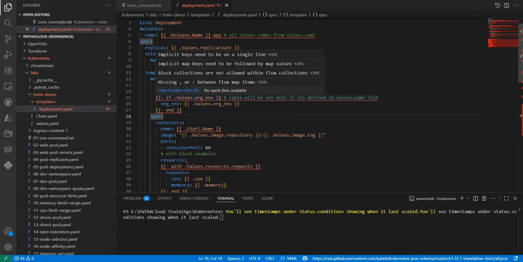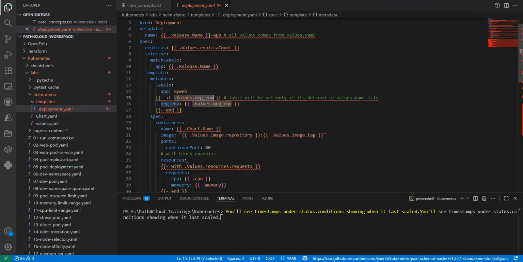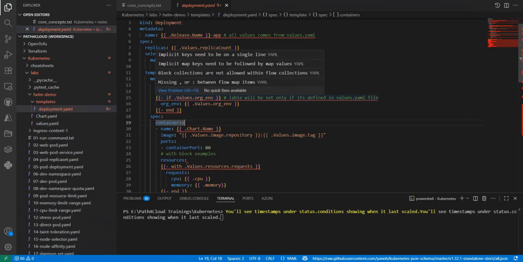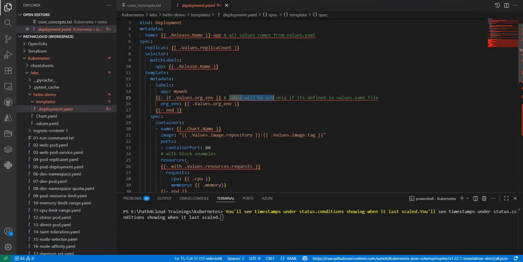So what I am doing is, if .Values.org_environment label is defined, the label will be set only if it is defined in the values.yml file. If you are defining it, then only it will be set, otherwise this will be ignored, right?